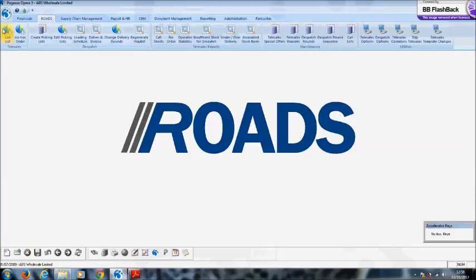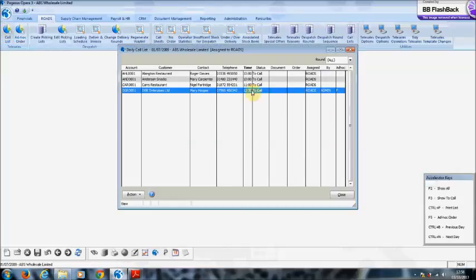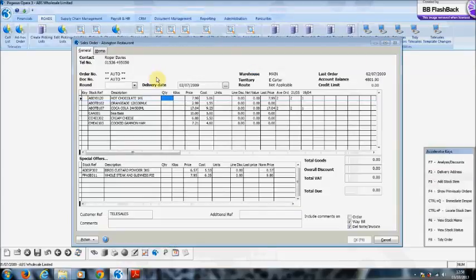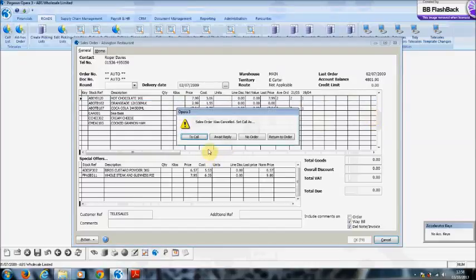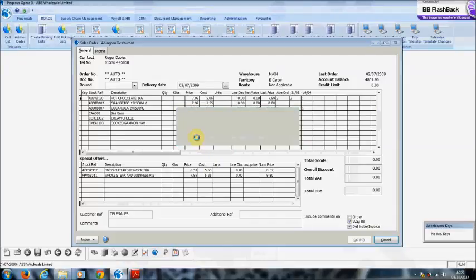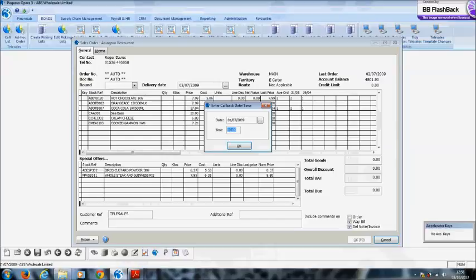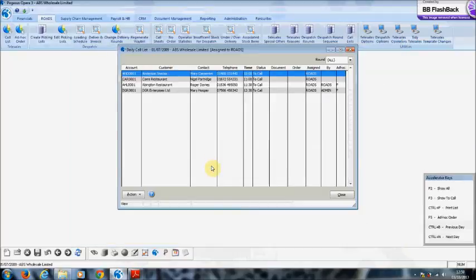Within the Rhodes system we have the call list. So this is telling me who I need to call today, and on this particular list I have 4 people that I still need to call. I may well call Abingdon Restaurant, make the call to Roger Davies on that number, and Roger says, I'm sorry, I'm not available to take your call at the moment, could you call me back in an hour? In which case I can escape from the order, I can say that I have still yet to call, and I can set myself a new time. So I could now set that time to be 11:30 today. And that one now has a to call still on it.